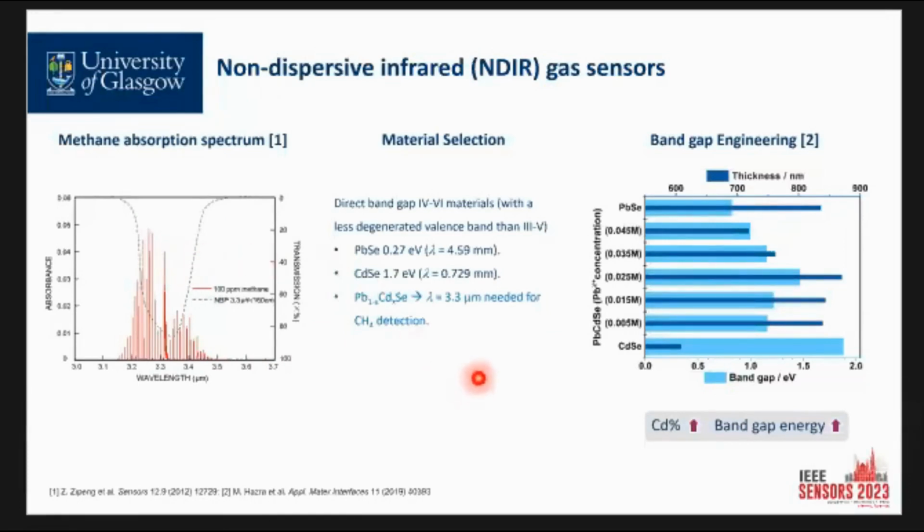How we can do it? Of course, we can select IV-VI or III-V materials. These are the candidates. I know that they are not eco-friendly as per the legislation nowadays, but this is what research we have on our hands. So we have lead selenide, and as you can see, lead selenide has an absorption of 4.59 microns, and then we have cadmium selenide, which is 0.729. So as you can guess, if we mix with an alloy, we can tune the absorption to 3.3.